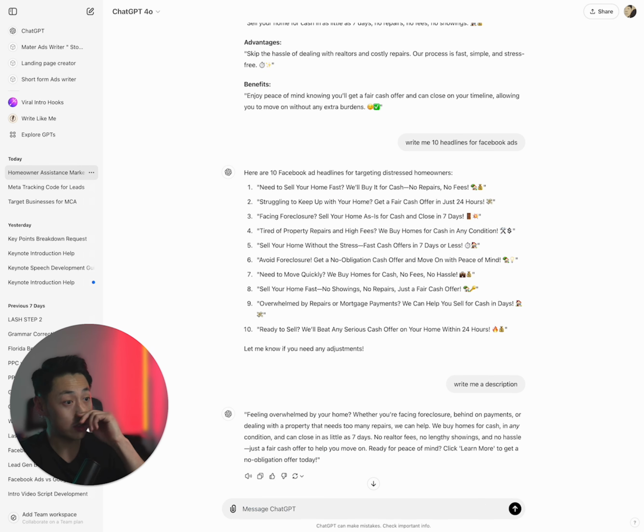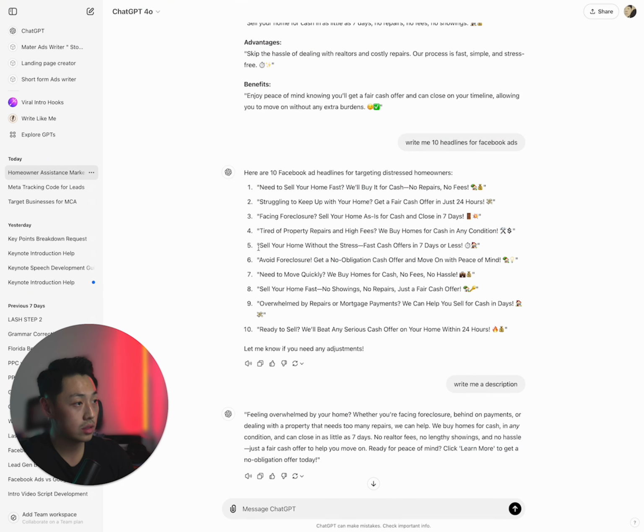So we want to be as specific as possible, but not overly specific, because, for example, facing foreclosure or inherited properties, the nature of foreclosure means that there's less people in that audience at a given time. So you are going to increase your cost per lead because you're trying to narrow down such a specific pain point. It's possible, but in the beginning, if you're looking to just get a lead for as cheap as possible with a high motivation, just go with the general, like need to sell your home fast. Right here.